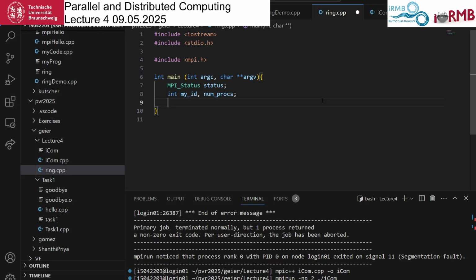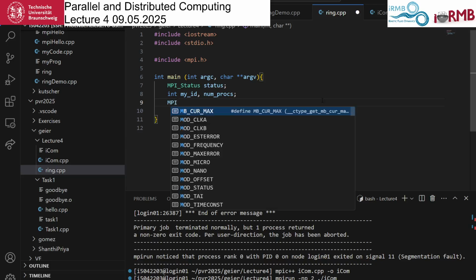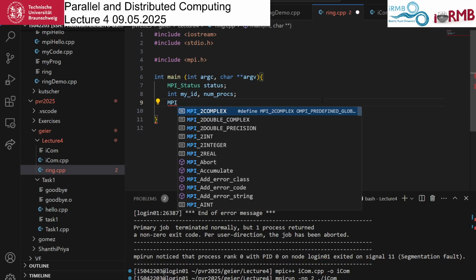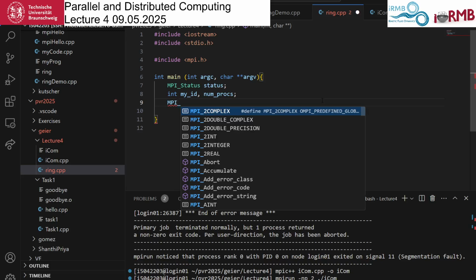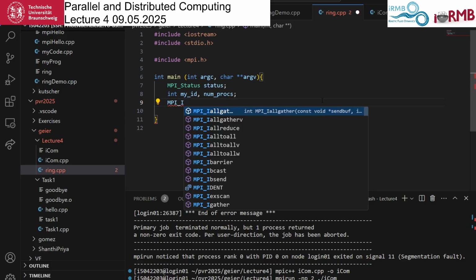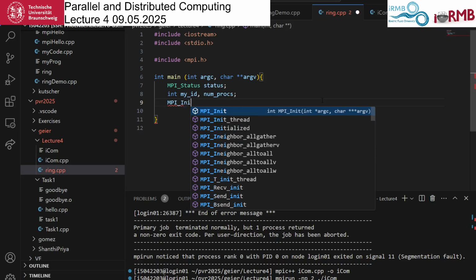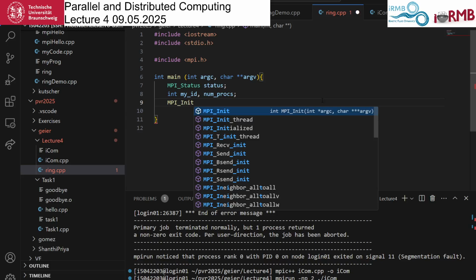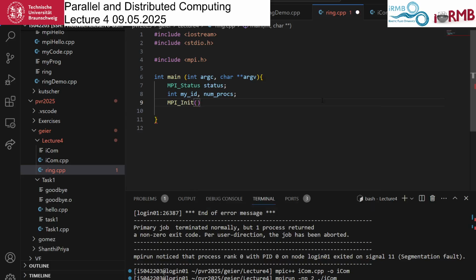So we have to start with MPI, so we get all the functions here. MPI_Init, and this takes references to the command line arguments.